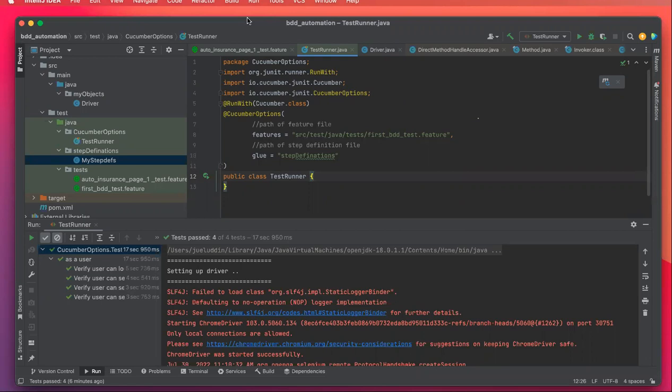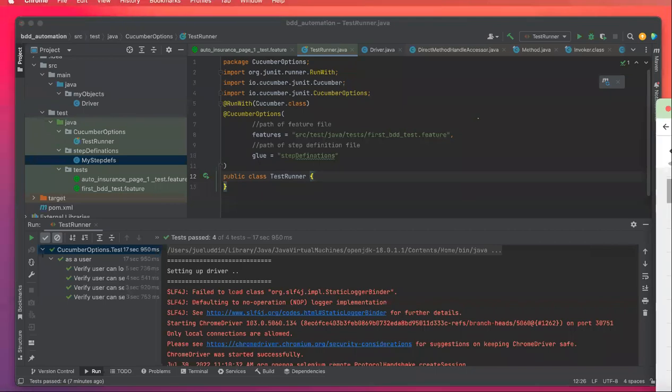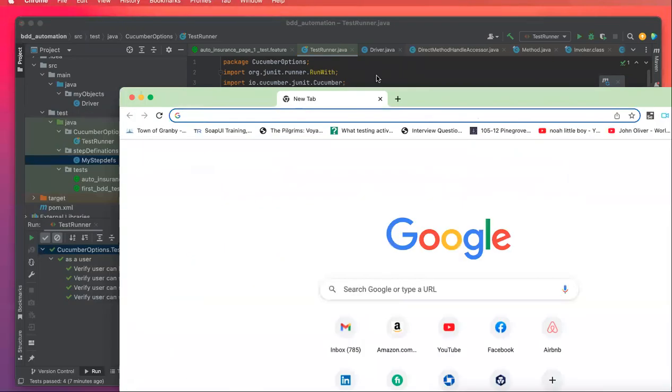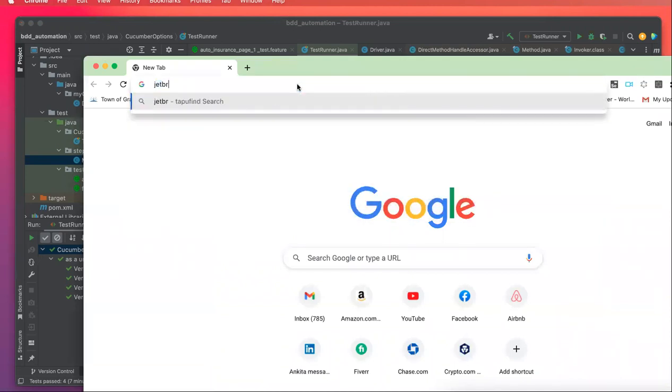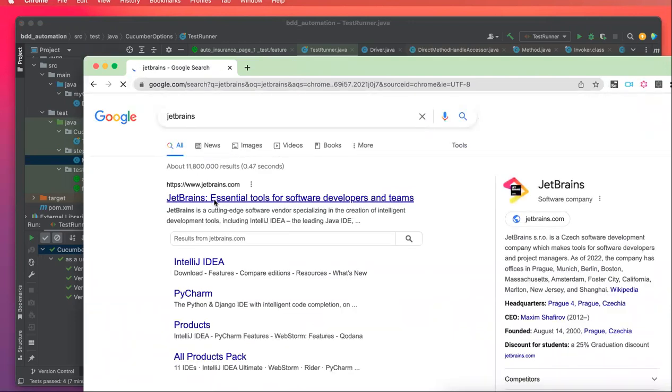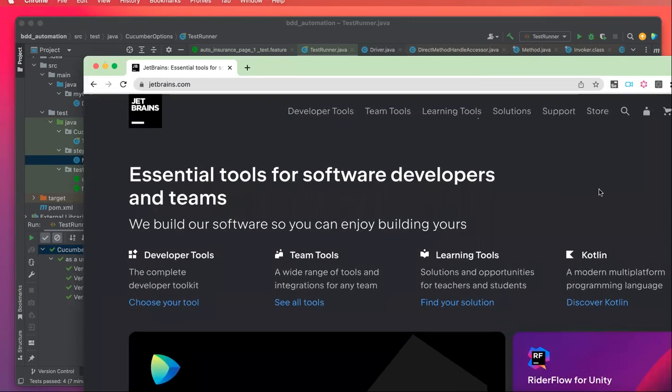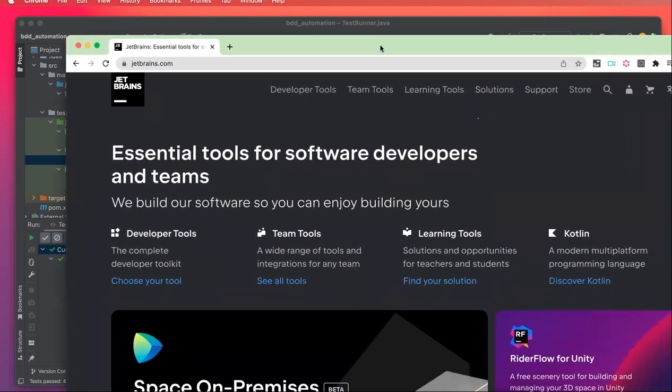So we need to make sure that we're able to have an open mind when we join a team. But the IDE shouldn't be the thing that you hang on to, right? Because any IDE you should be able to use at this point. There are other IDEs out there. Let me show you guys. JetBrains alone has a lot of IDEs. So JetBrains is basically the company that created IntelliJ. So let's see what kind of tools they have.